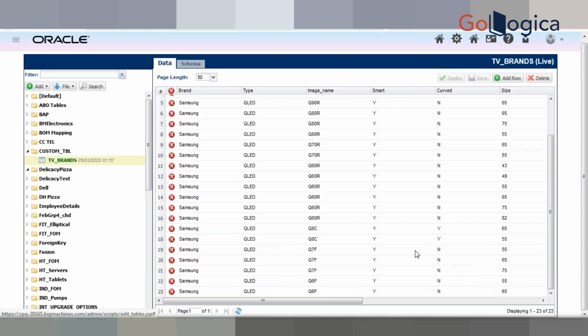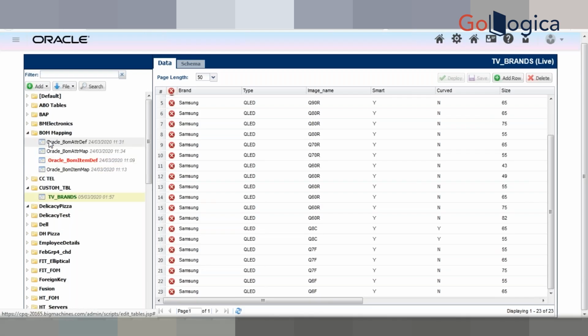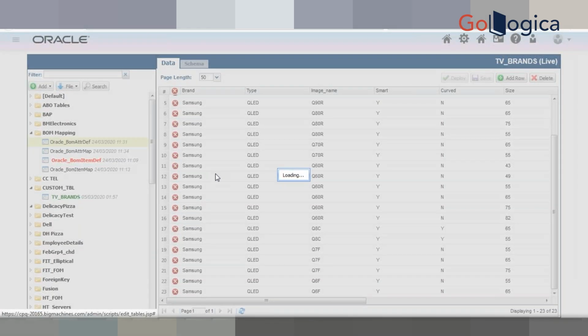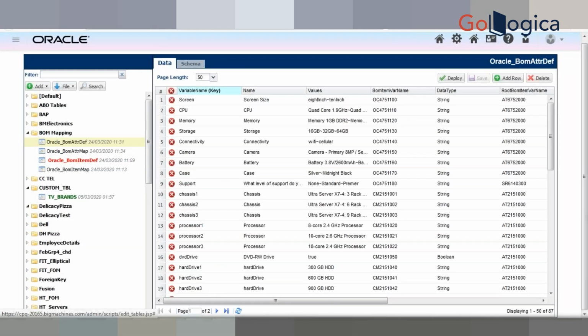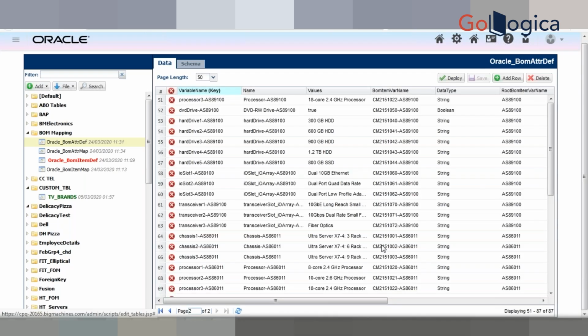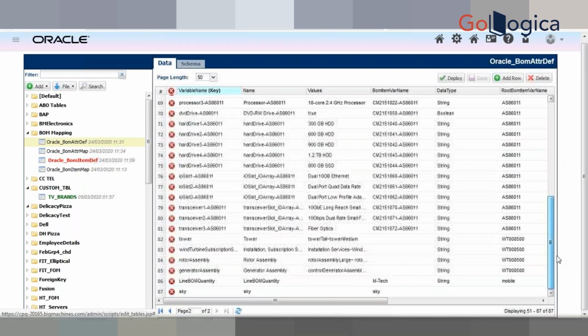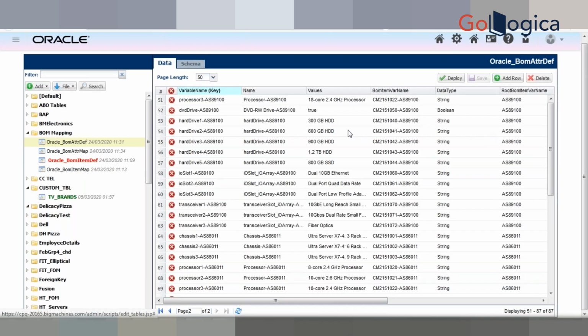For now, it is 50 by default. If you have more records, you need to go to the next page by clicking next. Let me open such a table. Here you have multiple pages. I'm clicking this arrow mark, or you can simply modify the page number here. Instead of 1, I'm writing 2. It navigated to the next page. This is how your data table looks. Let's see how to create it. I'm clicking add and clicking add table.